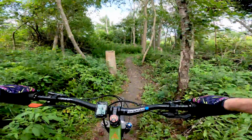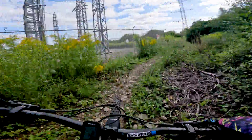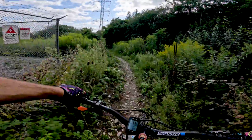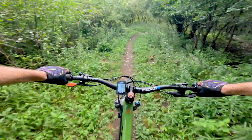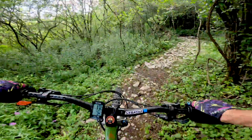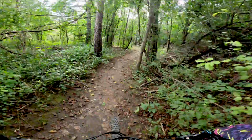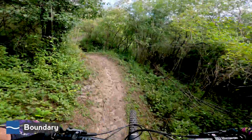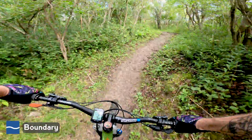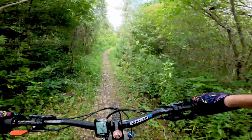Cut around here. Down through here. All right, then we'll take a left here. This will take us over to the Boundary Trail. It's a blue trail. This is a multi-directional trail. It's one of the few ones out here that are actually both directions, so keep your eyes open on it.